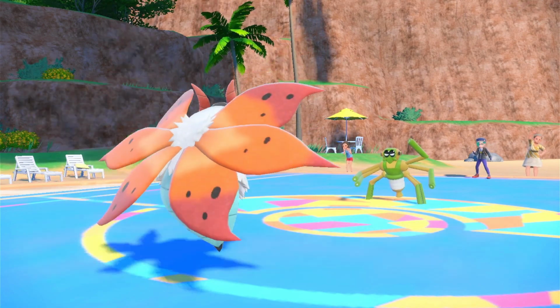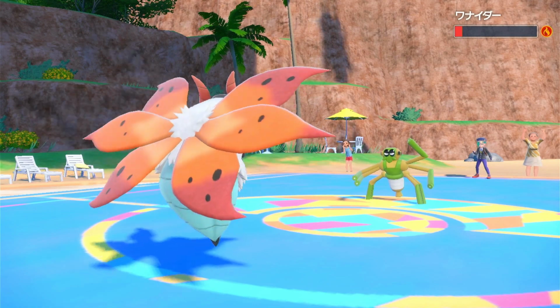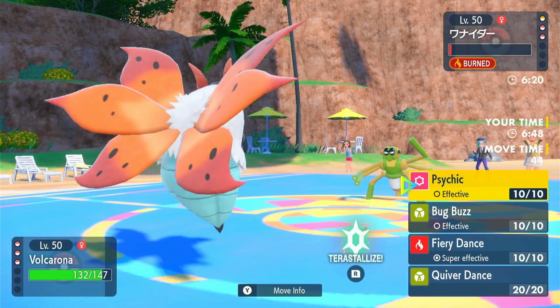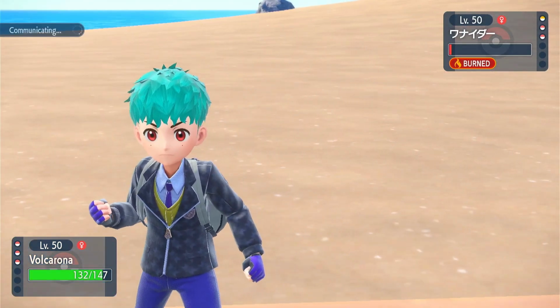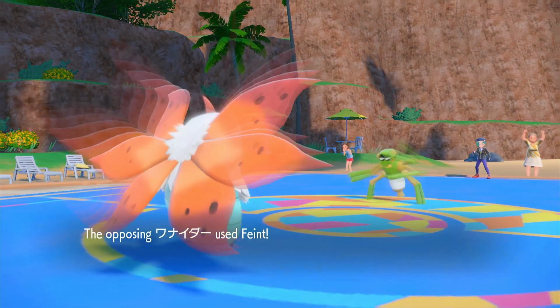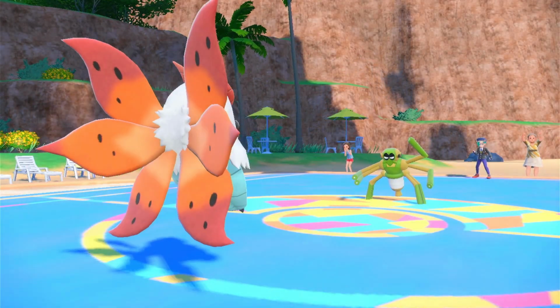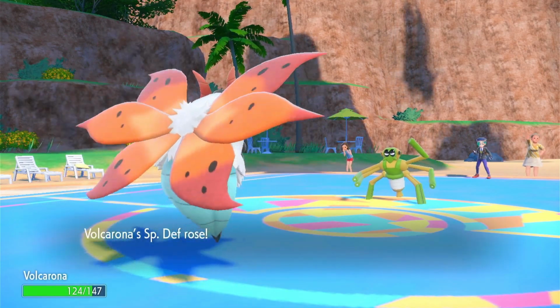Unlucky with the Sticky Web. We do have our speed full, but the Spidops does hold on with, I don't know, maybe 3 HP, but we decide to go for the Quiver Dance, which it does decide to go for the Feint. If I was them, I probably would have gone for the Circle Throw again, just to get this Volcarona out of play, because I think it was pretty obvious that I was going to go for the Quiver Dance there.